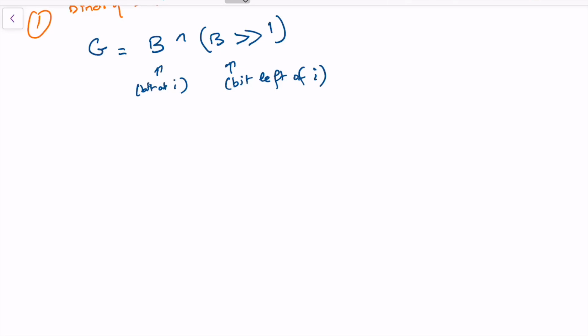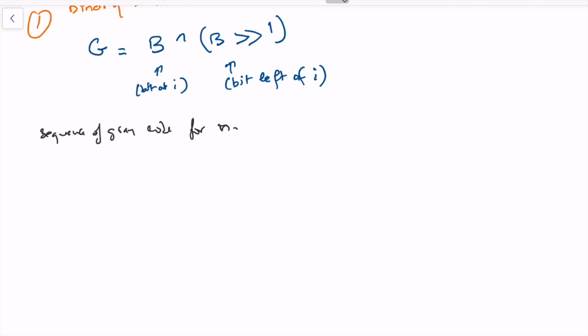Okay, so now let's see how we can generate successive gray code numbers, basically a sequence of gray codes. Let's say we want to generate the sequence of gray codes for n equal to some number.